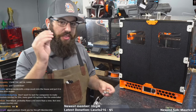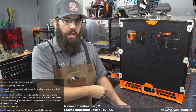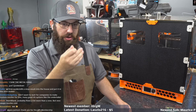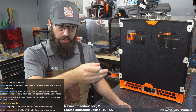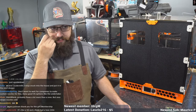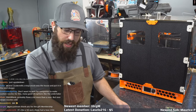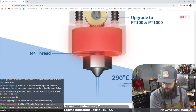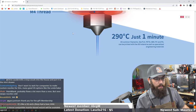Now, the advantage of a thinner nozzle, though, is there's less material between your heater and your filament, because you got to transfer the heat through the heater block, through the wall of the nozzle, into the filament. So if you have a thinner nozzle, then the heat theoretically transfers into the filament quicker or more efficiently, I guess. I am not a scientist, but it is what it is.